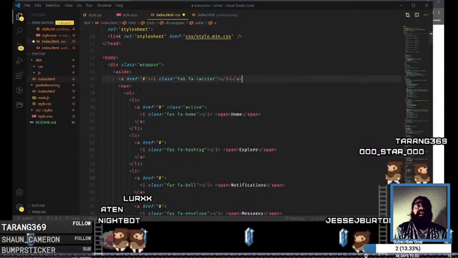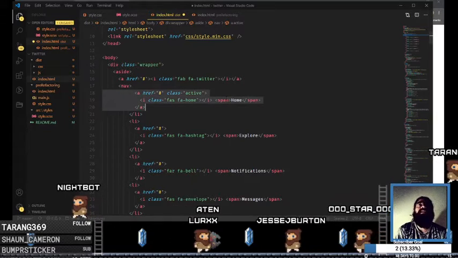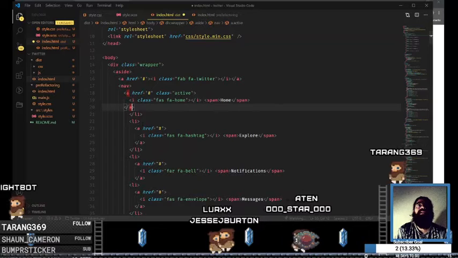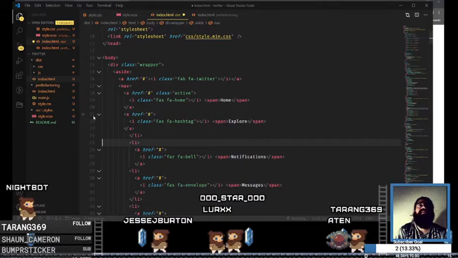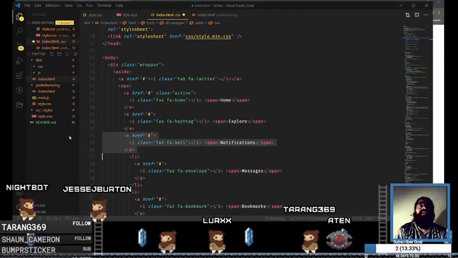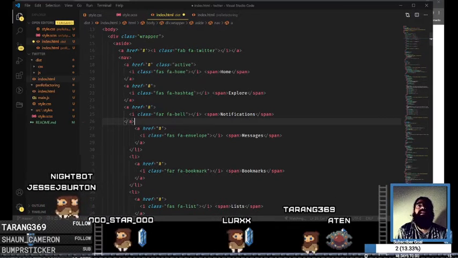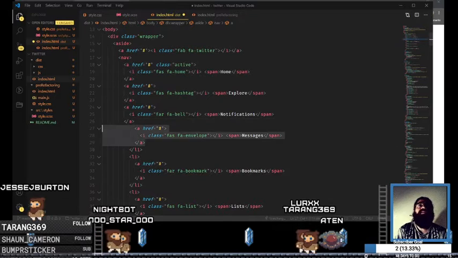So now we have our nav. We don't actually even need an unordered list in here, so let's just clean that up. Let's just give these anchors. I think I'll leave them on their own lines like that, just because it reads a little bit cleaner. We do have these spans with the space.